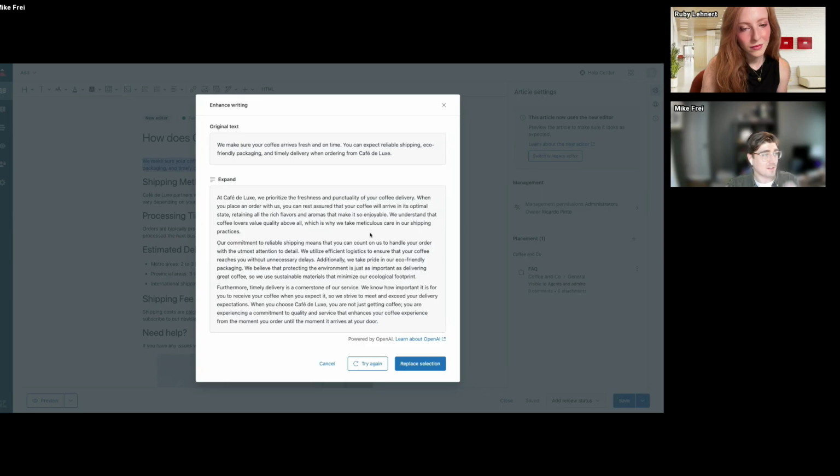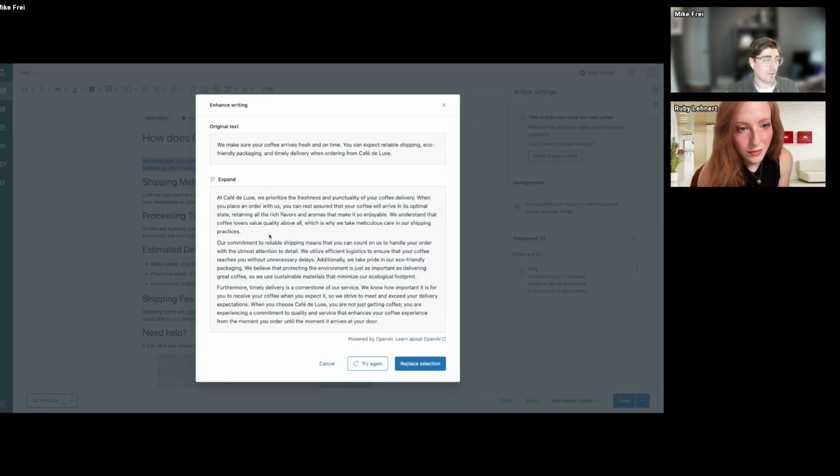As you can see, this gave us the option to really expand on the content that we had already built, really conveying that if you need to build more detailed and explicit content, we have that ability to do that with our new tool. Again, it's adding more context or detail to the existing content that you have. It really makes it a little bit more informative and complete. You can also try again, so if you do want to try a different variation of that, you can do that as many times as you need.